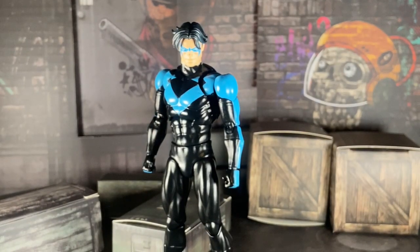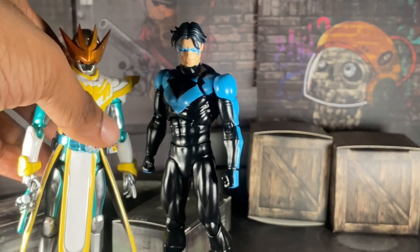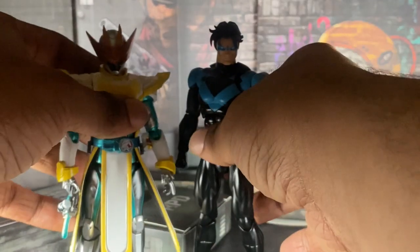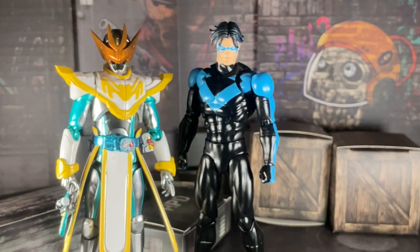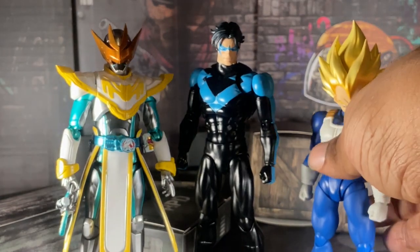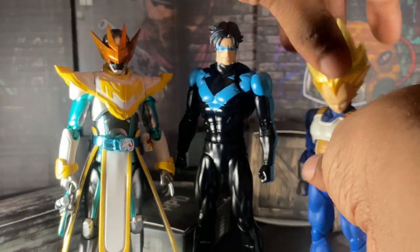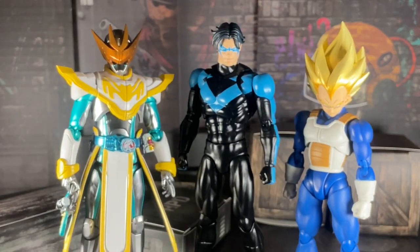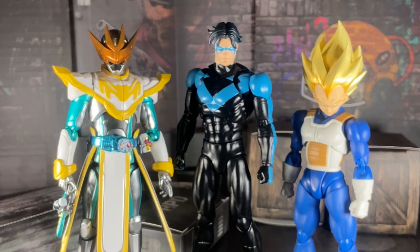Here he is with the SA figures coming out live. I will be doing my review live, so do not worry about that. And here he is with the SA figures Super Saiyan Vegeta. All right.